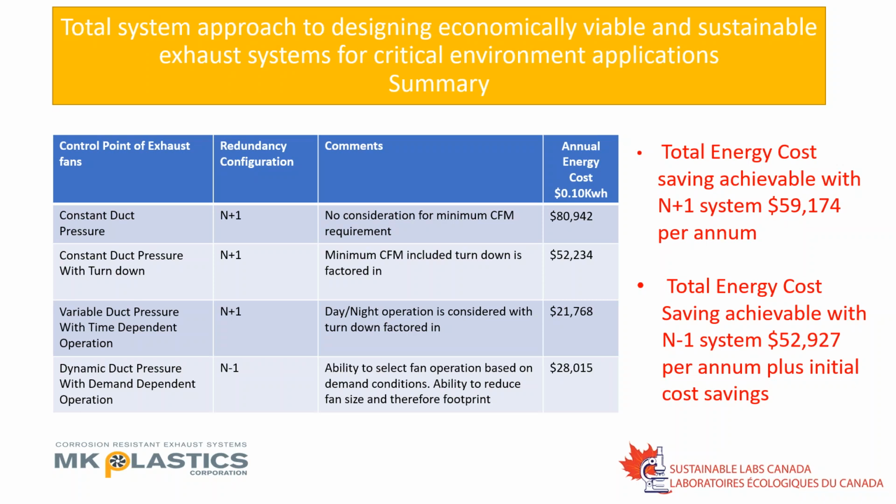In other words, I call it day-night, but you could have occupational people. I know there's a number of fume hoods that have sensors in front of them, sensors that can tell if there's a person standing in front of them or not. You may want to have a head count in there. There's a number of things you could put in there to add to this control to make it more effective. And this is all assuming that the lab personnel are functioning in the lab as they should. So what they are doing is ensuring that all the contaminants are carefully stowed away, that the stoppers are in them, that the sashes are in the right position for their operation. Everything in that respect is under control.